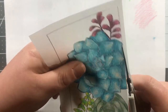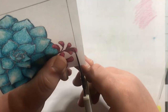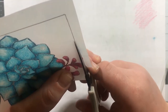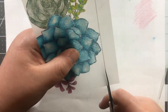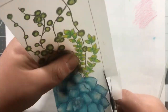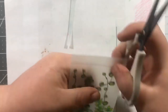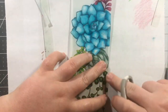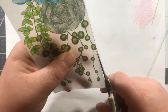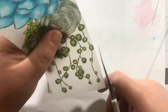After I was done coloring, I grabbed my Cutter Bee scissors and cut it out. You'll see me holding it down against a white piece of paper — I'm doing that just to check that the black outline is completely cut off. I really want that white to stand out and it'd look sloppy if I left the black outline on there. I'm just making sure I got all those little black pieces off.